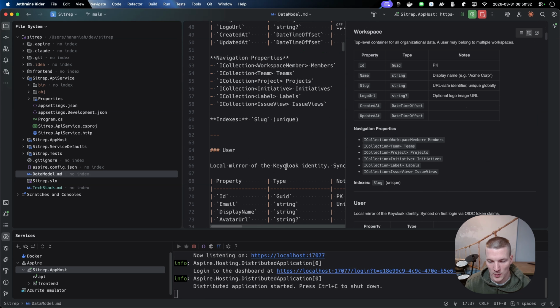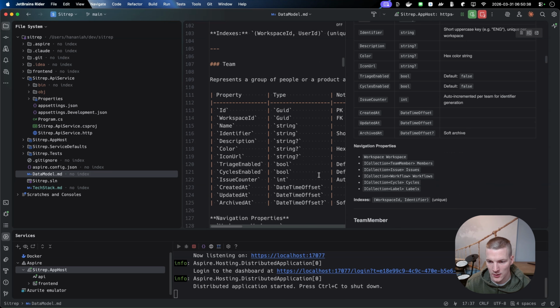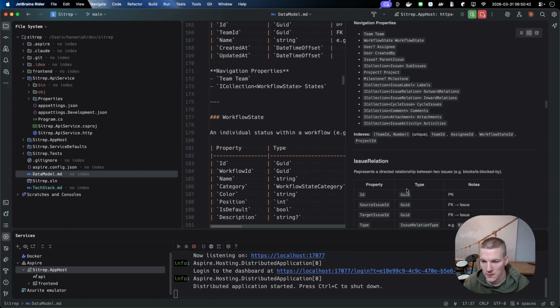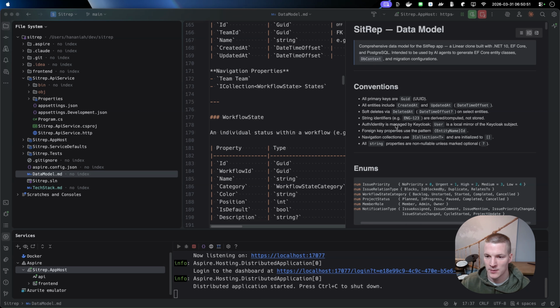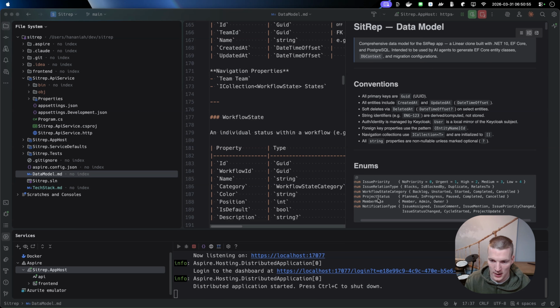So basically, we're making a clone of Linear. That's the idea, just to give us something to work off of. I'm not trying to build a big SaaS business or anything like that, so I'm just going to recreate something that already exists for fun and for the learning experience.